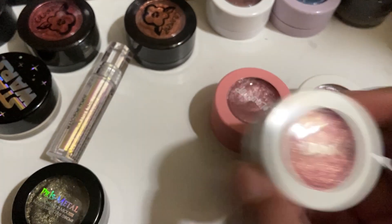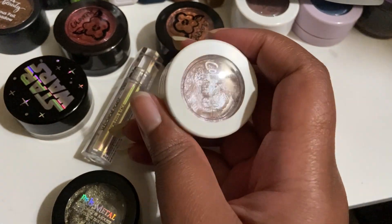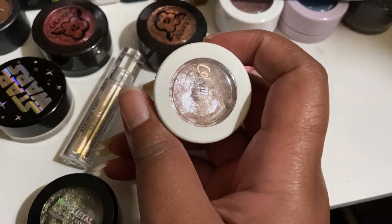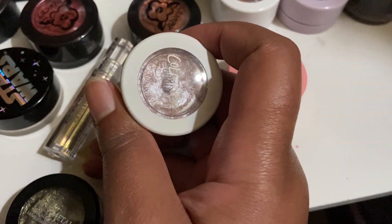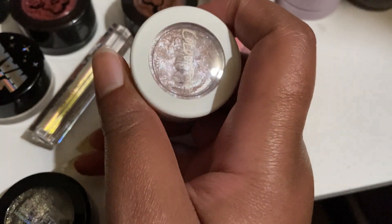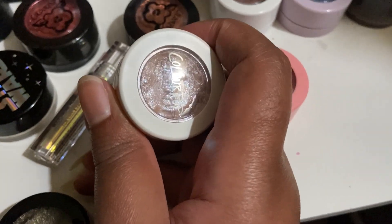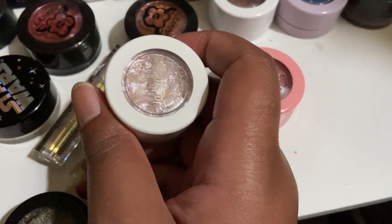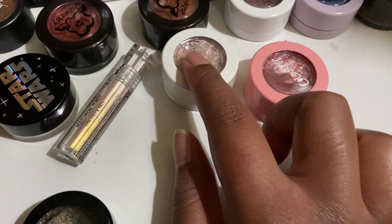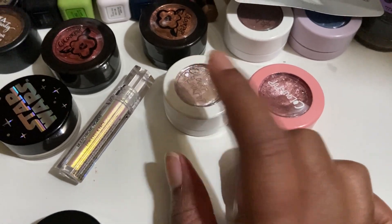This is Roy G Biv. And this is Frog — these are the first two ColourPop Super Shock shades that I ever got. I clearly liked Frog. And honestly I'm still going to use it, but I'm just taking it out of my collection because I use it on occasion. It's primarily because I just like the way it looks — look how wet it is. But I'm going to get another one from Ulta because this lasted about a good three years. I can actually still get a pretty good swatch off of this. It's just I know for a fact that it's old, and because I use it so much, it's kind of gross.